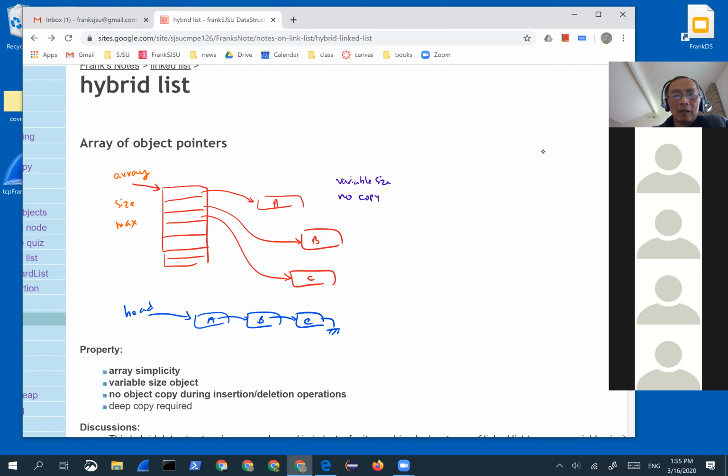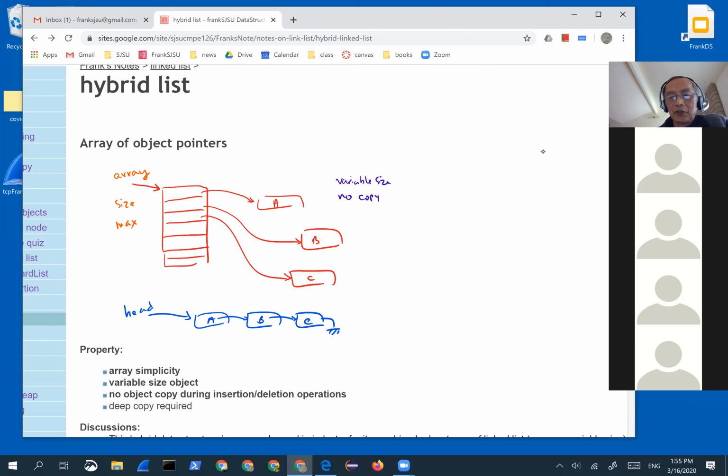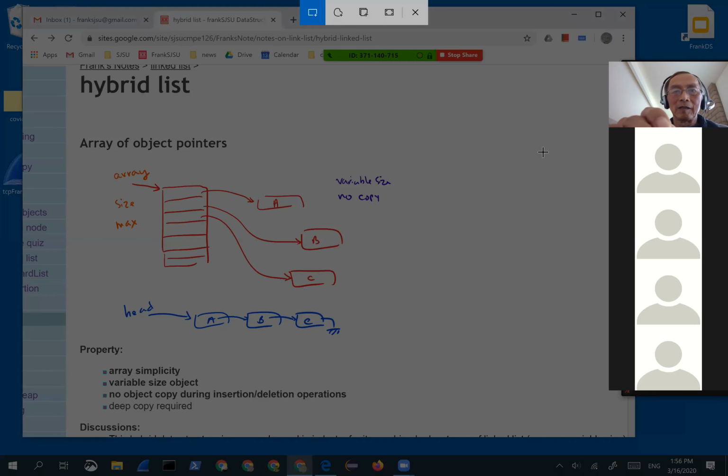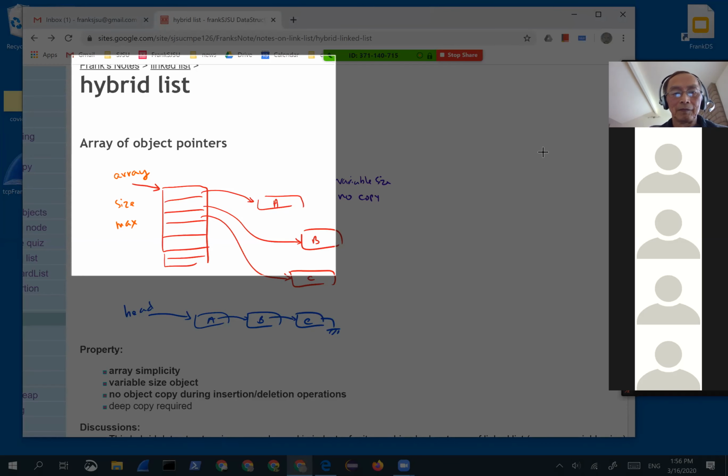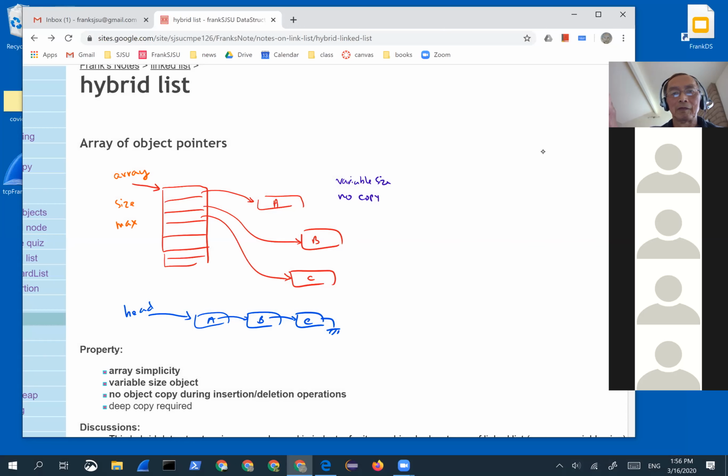I'm sorry, Professor, but are you having each array element hold a linked list or something else? Just one second. Let me get this one first. Okay, so I'm going to use the pointer then, right?